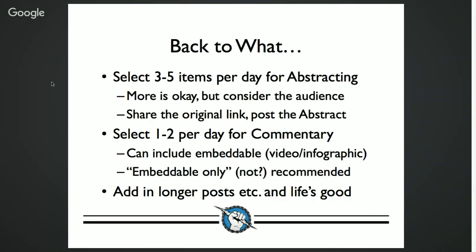So if I've got an item that I'm just going to do a quick intro or abstract for, I'm going to post that to my blog, but I'm not going to send social visitors from Twitter and Facebook and LinkedIn and wherever else to my blog to read that abstract. I'm just going to share the link to the original item through those channels. Essentially, what we're doing with the abstract category on our blog is creating our own little private channel of our social shares for people to read if they want to follow along there.